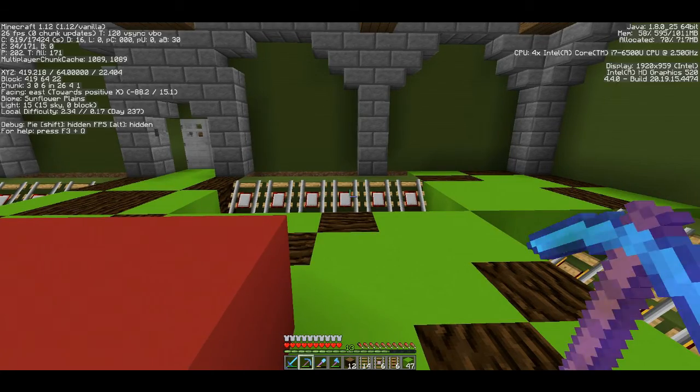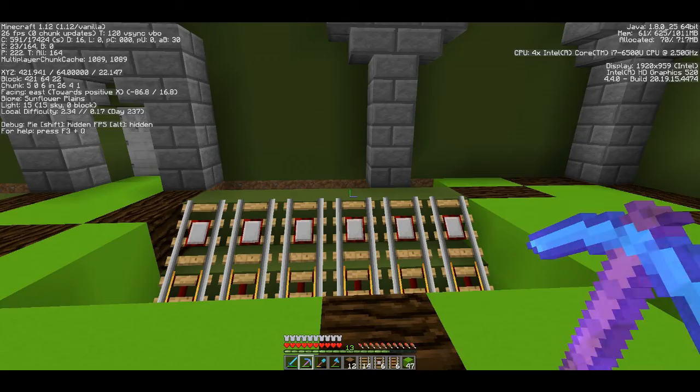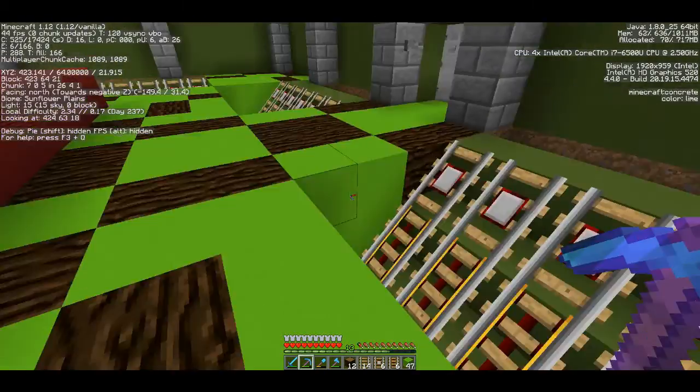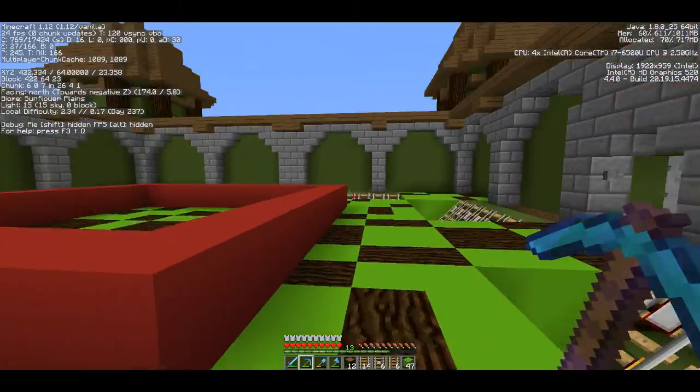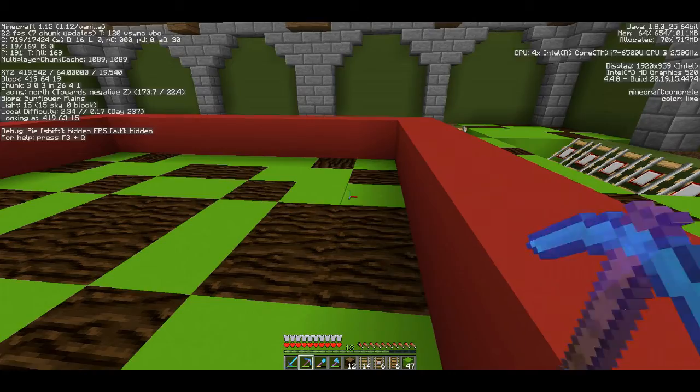One thing to note, I did notice that rails facing, let's see, rails facing north and south, which would be this side and this side.